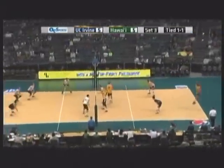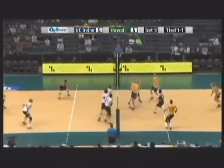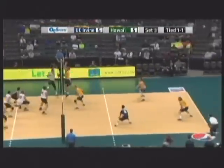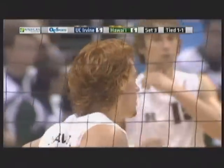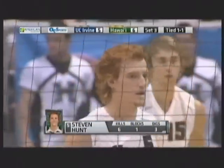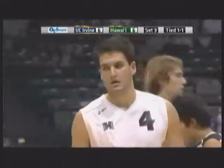Here's Dano. Dug up by Castello. Biscaro. The ball goes to Averill. Gets it over. That'll be returned. That ball is blocked back after the hit by Tilly. Comes over after the hit by Clark. Goes to Hunt. He just pounds that off that double block. He had a pretty good block up there, too. In fact, a very good block up there with Carson Clark and Dan McDonald. See the adrenaline kick in, too, because he's still kind of sore from going over the press table. And he was right there. Biscaro serving long over Brinkley. And we are tied at 6.